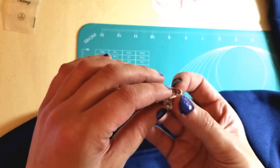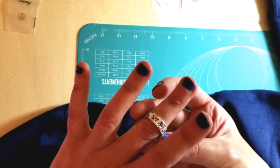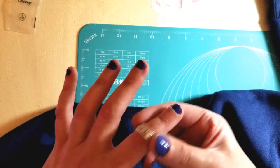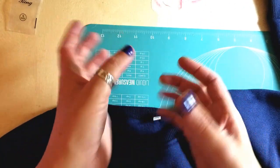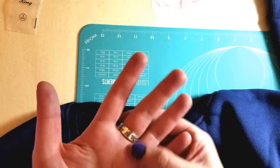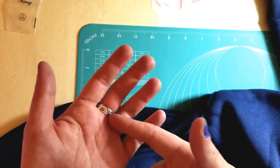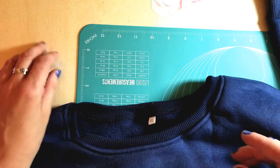When I buy stuff online, especially from budget companies, I tend to size up just to make sure I can wear it. I also do that so I can swap which finger I want to wear it on - if I'm typically a seven on my smaller fingers, getting a slightly bigger size means I can wear it on my pointer finger, use it as a thumb ring, and swap it around. I'll check if this one is still available and try to find something similar as far as a butterfly ring band.